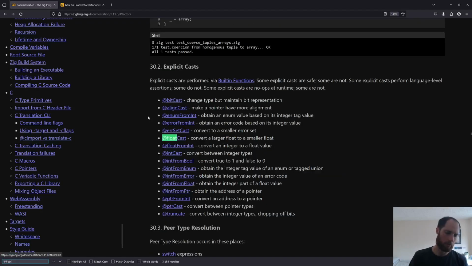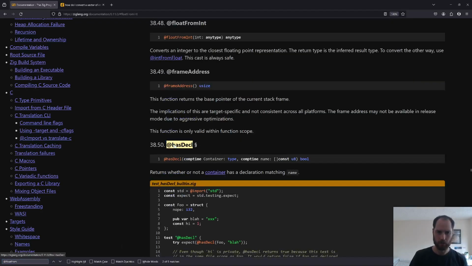So can float from int actually work on vectors? It says any type.